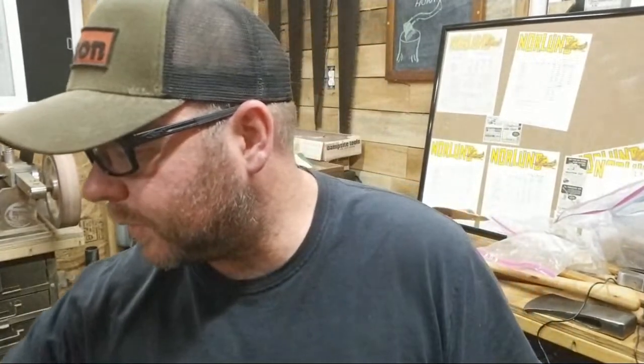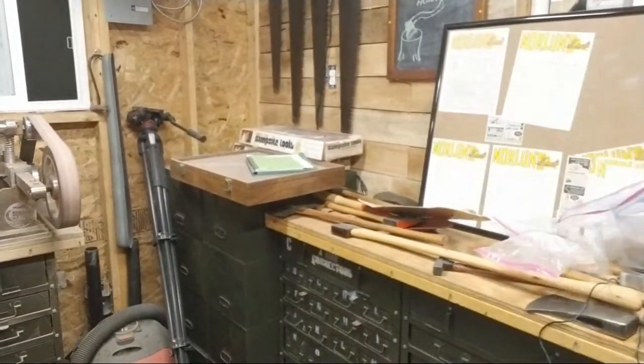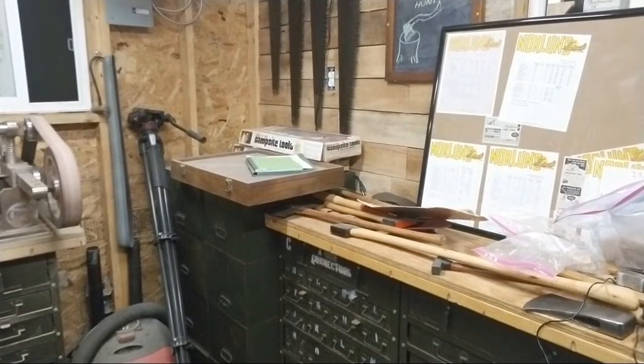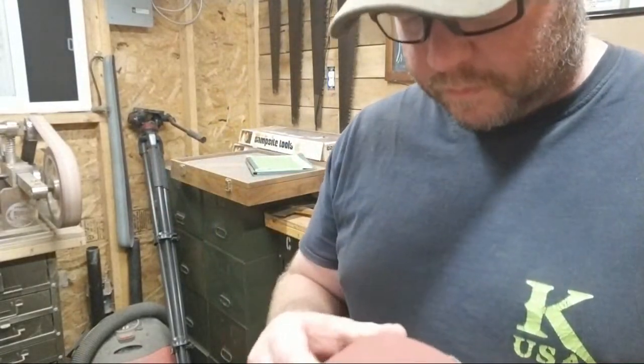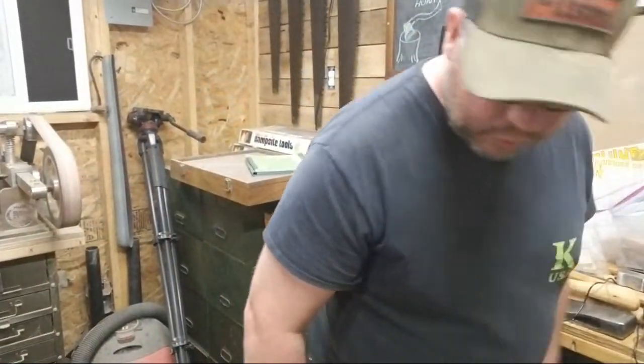What grit? That was 120. 120 grit. It's like a shop roll. I think I buy this at supergrit.com. Super handy. I use that stuff for everything. It's not great for metal. All kinds of abrasives. Mr. Duke, I have all the brands, but I'm partial to Domar.